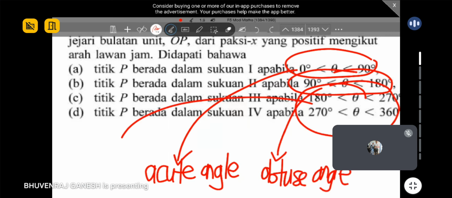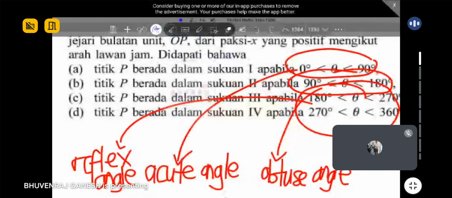How about these two? What is the name for these two angles? 180 to 360? Yes, very good. Sudut reflex in BM. Pernah dengar semua ni guys? Cuba ulang kaji ya. Ini semua jenis sudut yang kita ada. Type of angle. So we got acute, obtuse, reflex. So why must we know this in this chapter? Kenapa kena tahu yang ni?